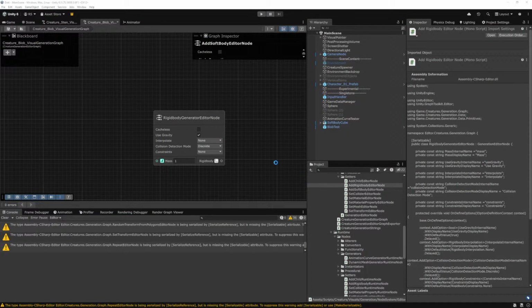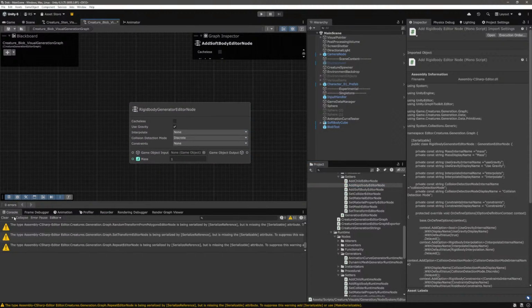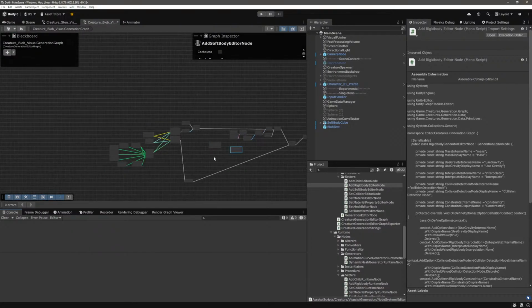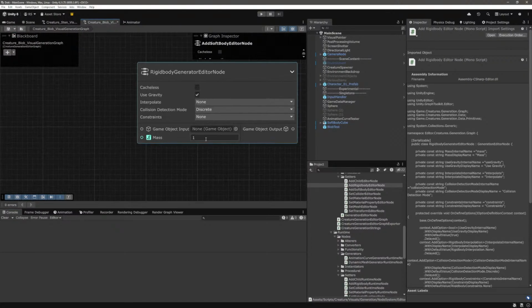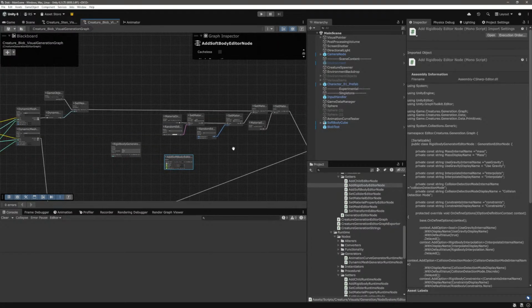Okay, let's see how this one looks. Yeah, I think interpolate, detection mode, and constraints, all of these are going to be decided in the graph setup, while mass is going to be generated.